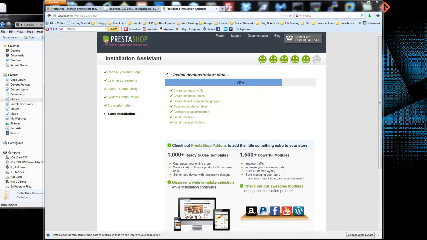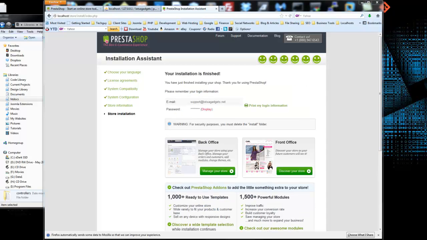Alright, so now it's installing the demonstration data, which will be the products and all the sample content categories. It's installing the theme. Prestashop comes with a default theme, which we will check out, as well as we'll check out some third-party themes as well. Alright, so the installation's finished.